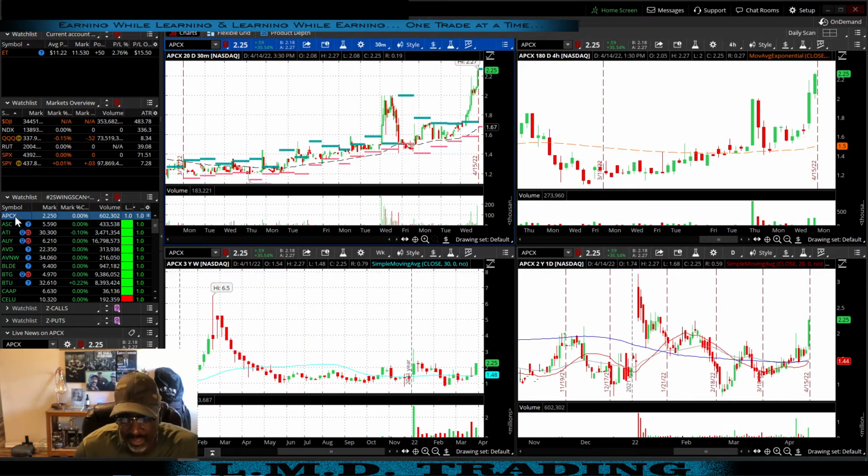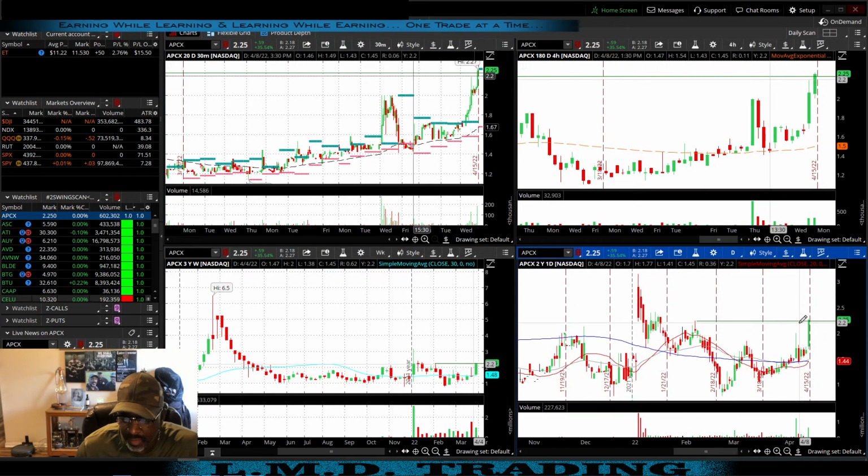And now I'm looking to see if I see a pattern. So on this one, still chopping around, so not really interested. That's the weekly chart. On the daily, we see that it was in a downtrend. We see that it broke out of the downtrend, set a higher low from that point. Then it made this nice move. So what I'll be wanting to see is a pullback or a consolidation. And we see that it pulled back right to this previous point on the chart.